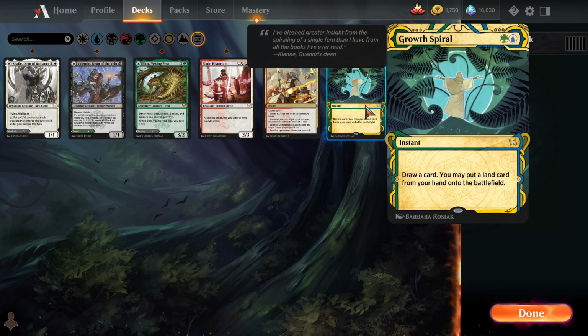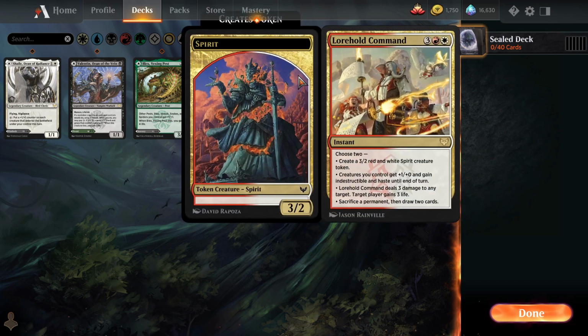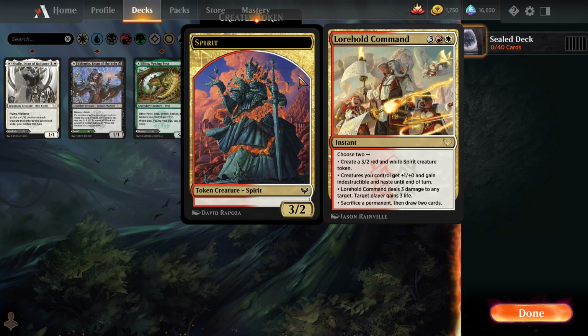Growth Spiral is not really a rare-worthy card. It's basically just common, uncommon, but it is a very solid card for the Quandrix ramp decks if we've got good stuff in our green and blue commons and uncommons. Lorehold Command is bonkers in limited. I do really want to play this card, and I'm seeing multiple Lorehold rares, so it's very possible.